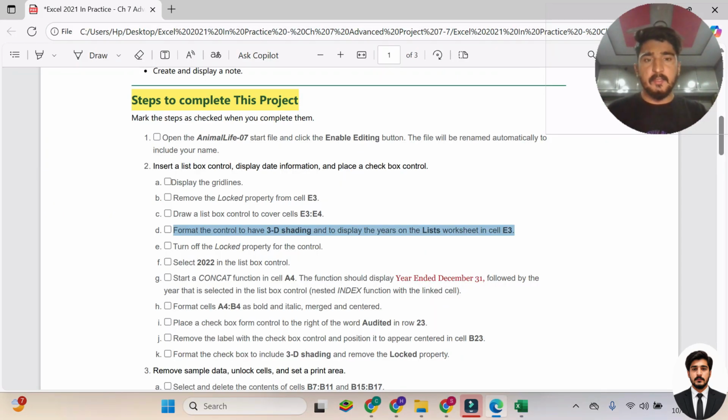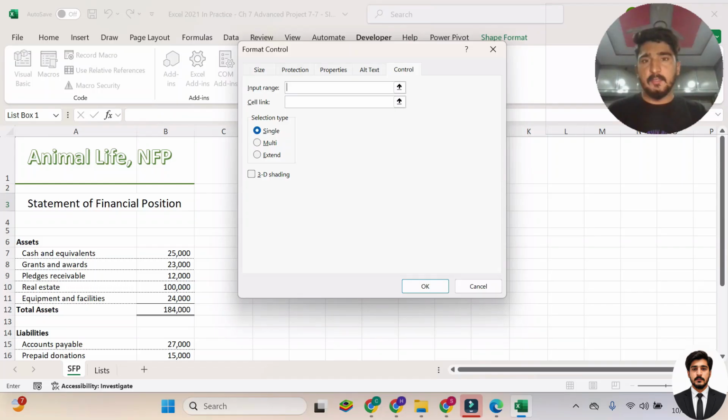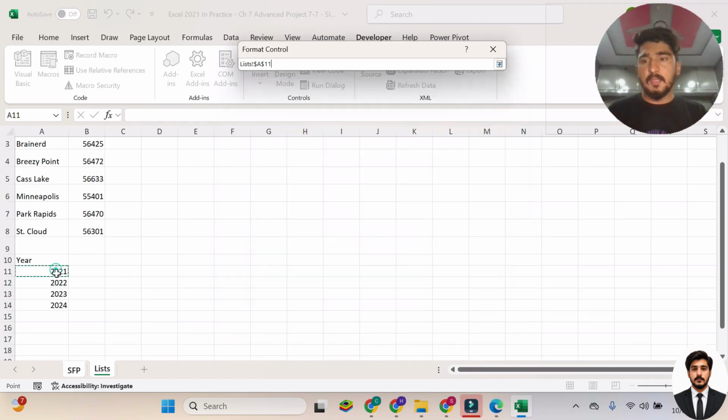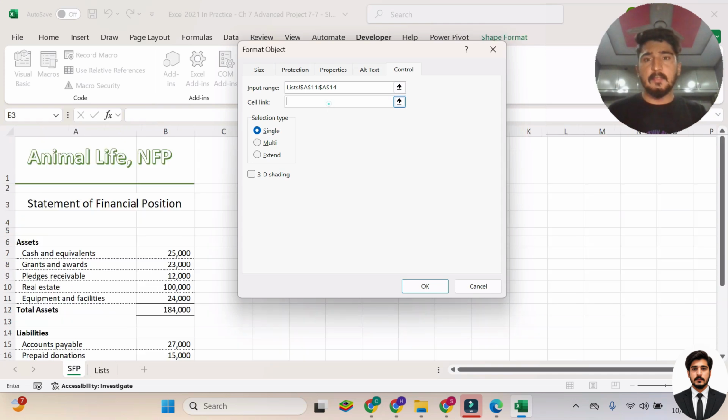We will take the range and display the years. So we will take the range of years in list worksheet. So just click here in input range and go to list worksheet, and we'll take the range of years A11 up to A14, and just click here in cell link.